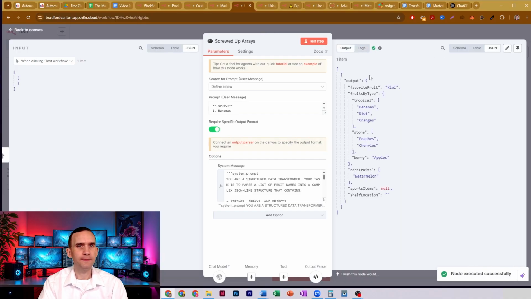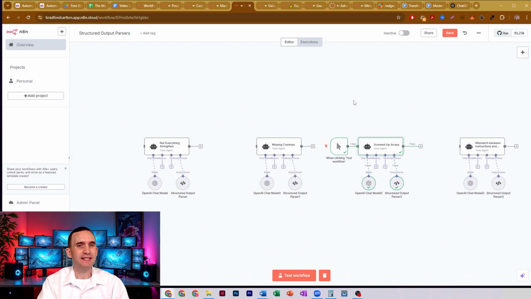And there, I got my output. And it gave me an array of fruits. So it had some items that it wanted to include. So it's not empty. If there had not been items to include in there, then it would have just returned nothing. But it's not true nothing, as in null, which is the computer language for nothing. It would be empty. And there's a difference between empty and null. So you just need to understand that so you can process it further.